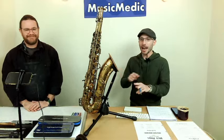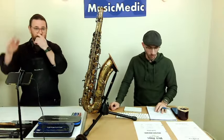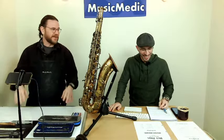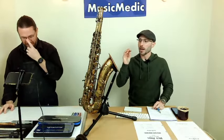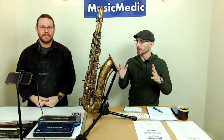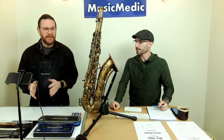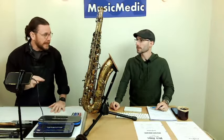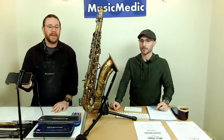We are going to dive into post counterboring because we have our February 15th course coming up. Tell us a little bit of the background information — the scenario in which you would counterbore a post. You would counterbore a post when you have looseness in a pivot key. If you joined us a few weeks ago, we talked about reaming.